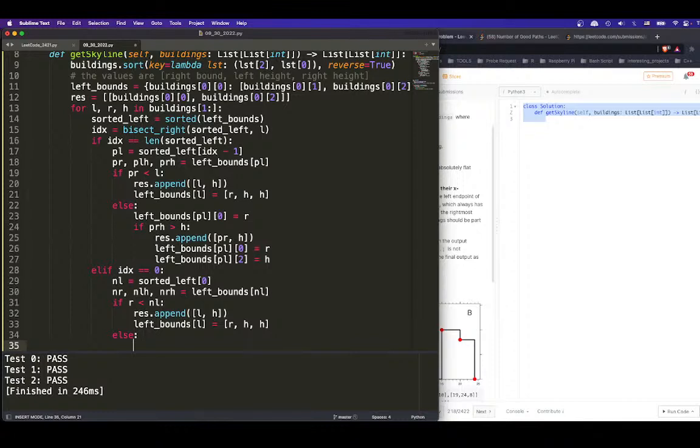So I have the left bounds, and it's guaranteed each left bound is also associated with a right bound.